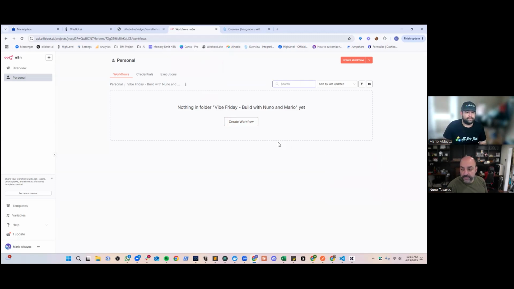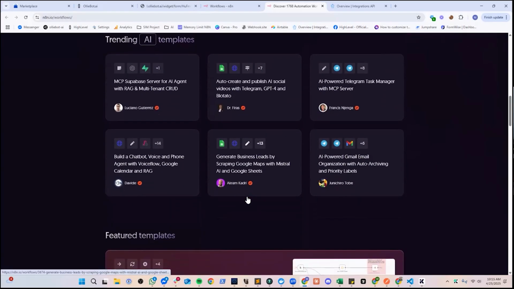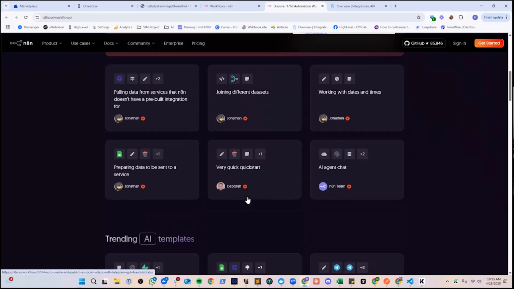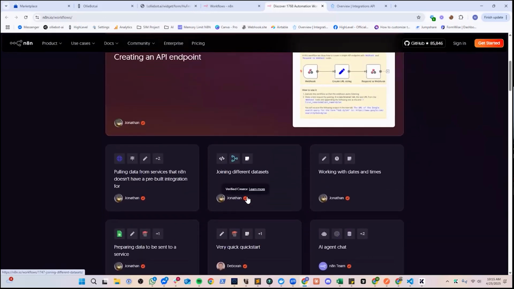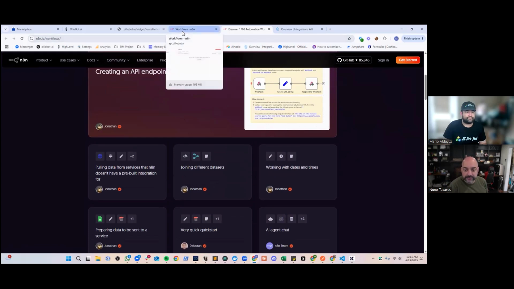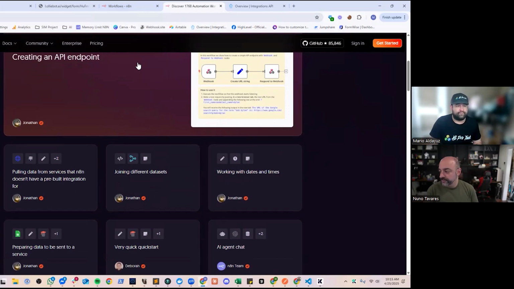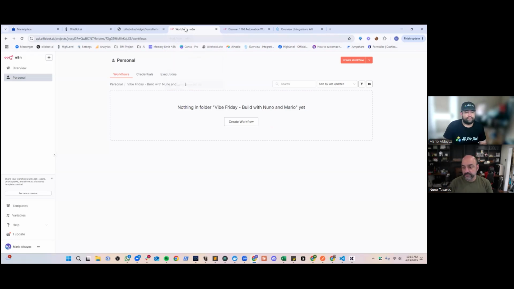If you have nothing in your N8N and you're following along, that's okay. Really good news, though, in N8N is if you go into templates, I'm just going to show you something really quick. If you go to templates, there is a huge community repository of templates. There's almost 2,000 templates available. I publish to this. Nuno, I'm assuming, publishes to this. I know a lot of people are big into publishing to the N8N repository. It's an amazing community. So if you want to get started, you have questions, Google it, ask ChatGPT, come to the community, ask me, ask Nuno, but there's tons of support for N8N.